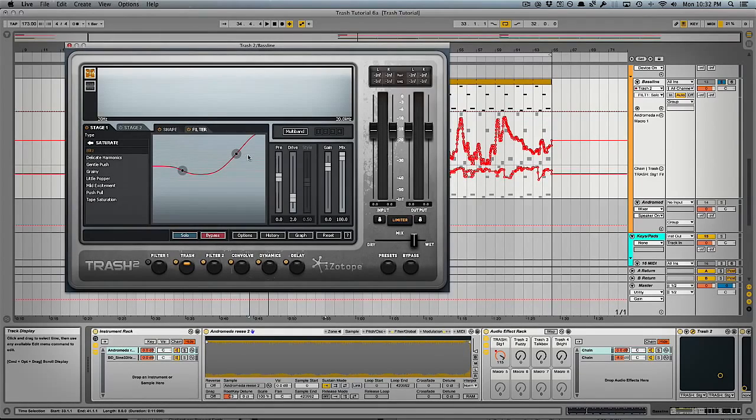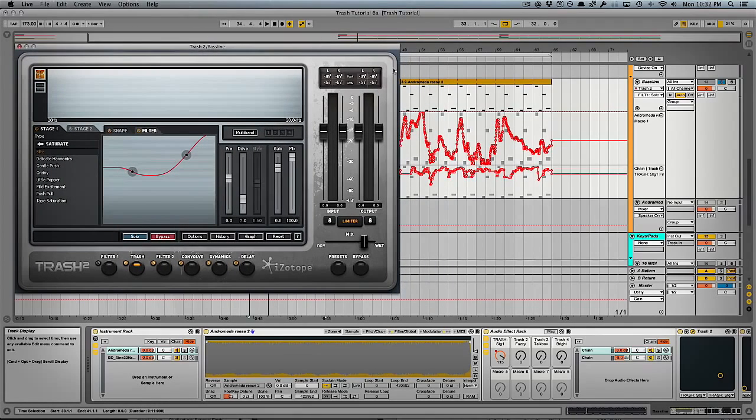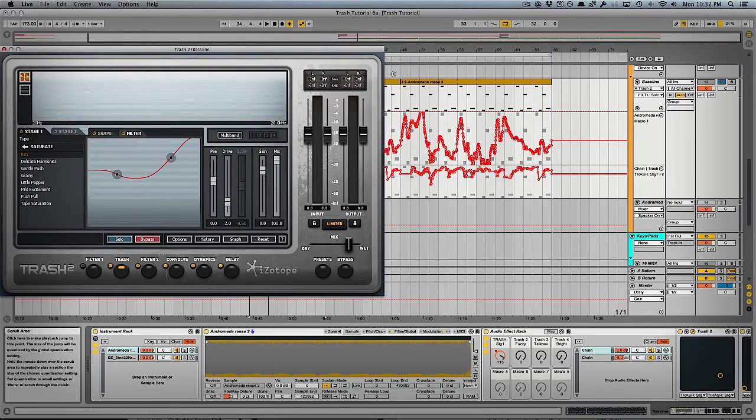So you'll notice that the high shelf frequency and gain are being modulated here in Ableton Live, right on the timeline, and I just did that basically by hitting record and then grabbing the handle and moving them around. So let's listen to it again with the Trash plugin playing. You can see what's happening here.